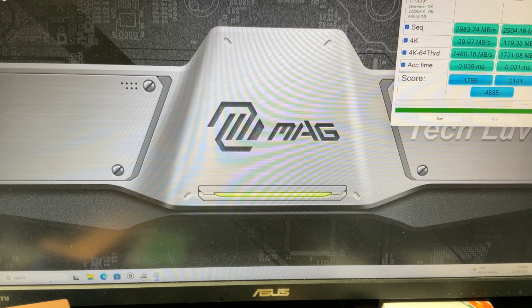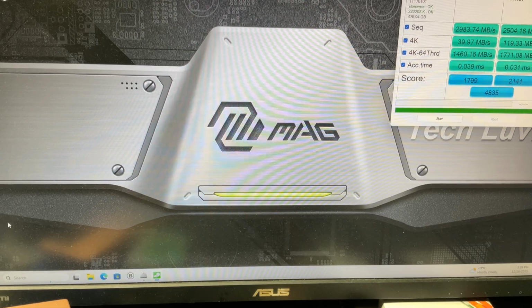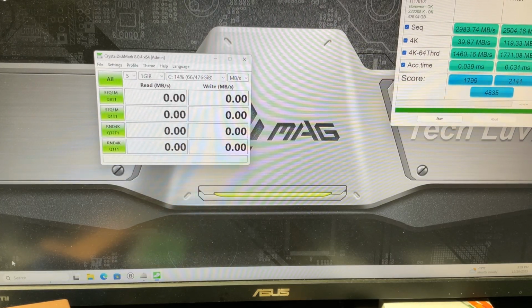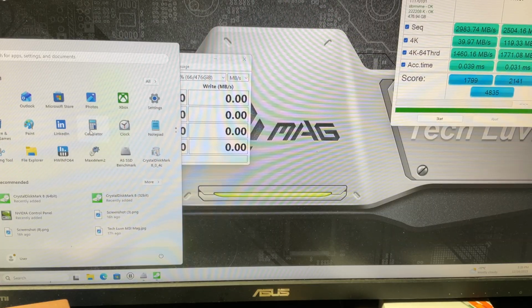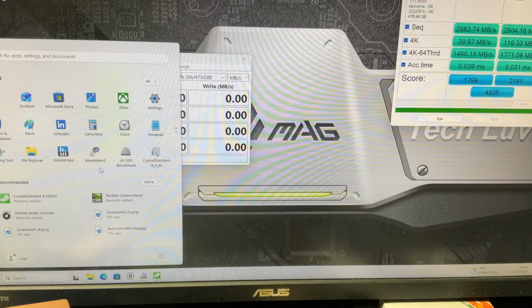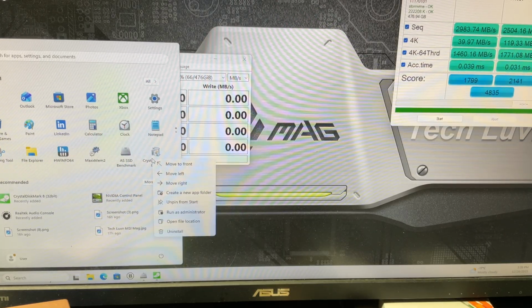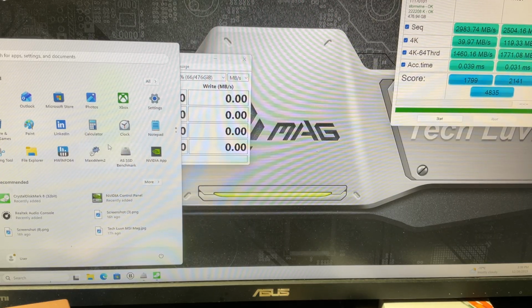Guess I never installed it. Okay, now it's installed. Now I'll bring it up. Ah, there it is. Just pin it to the start. Get rid of this because that's the installer. There we go.